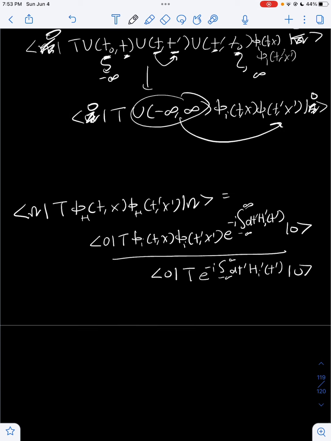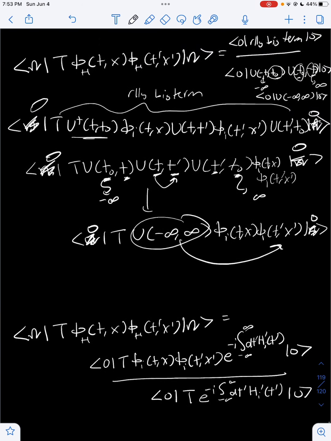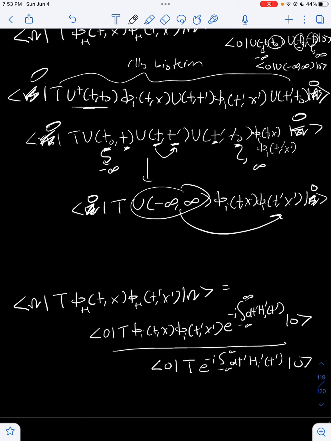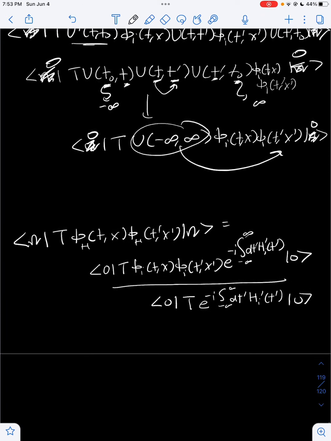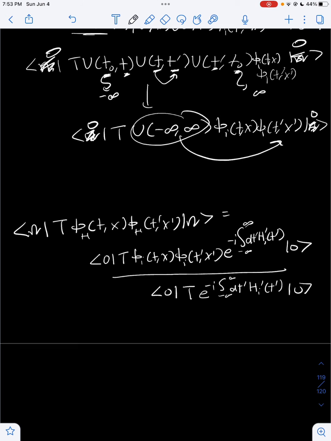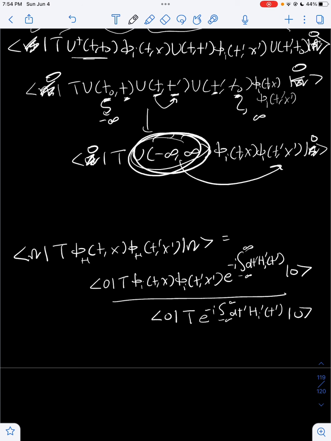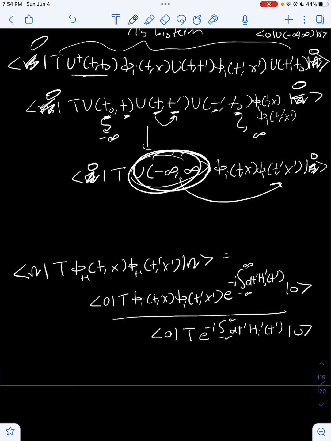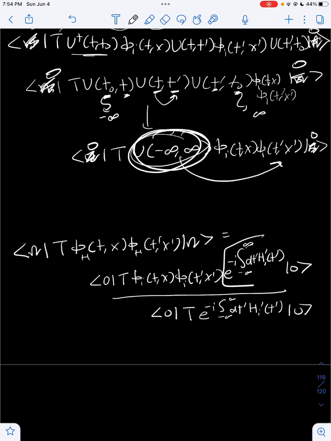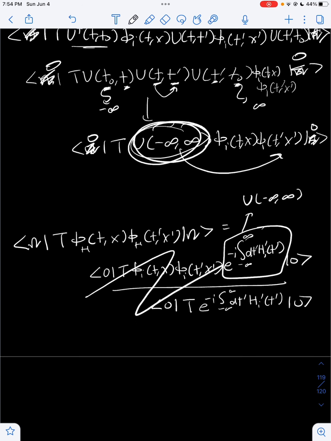Now the question actually becomes, right? We remember in the start of the video, we said assuming that the interacting field equals the free field at some time t, then blah blah blah, right? Now is that assumption actually correct? It turns out that assumption is not correct, and that there does not actually exist a U that relates the interacting field with the free field, which means that this term over here, this U of minus infinity, does not actually mathematically exist, and as a result, this whole thing will diverge. Dun dun dun!